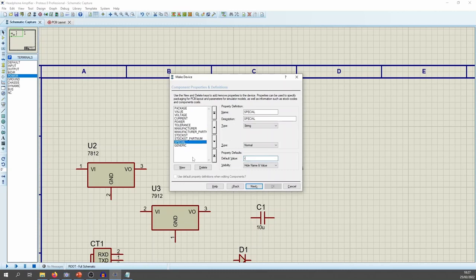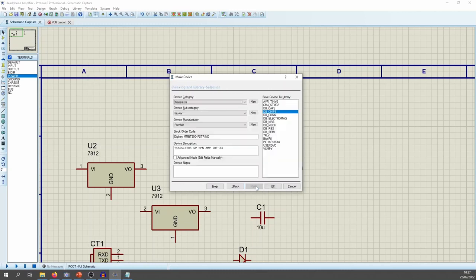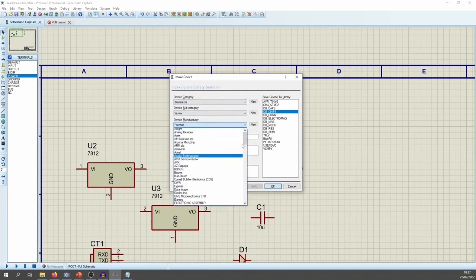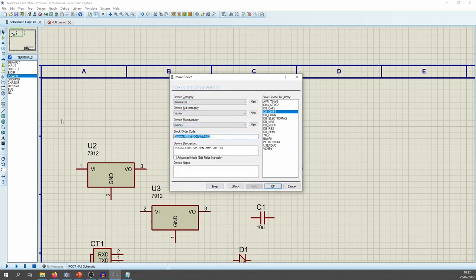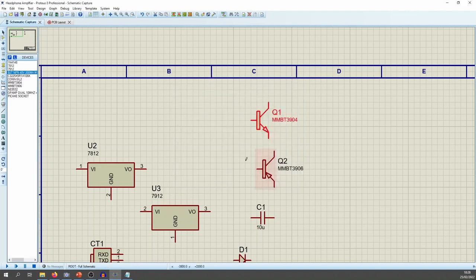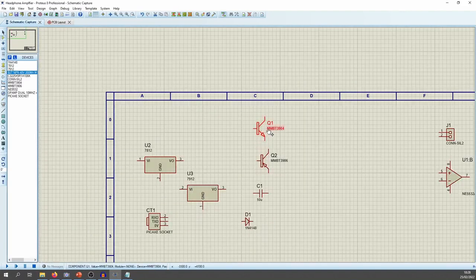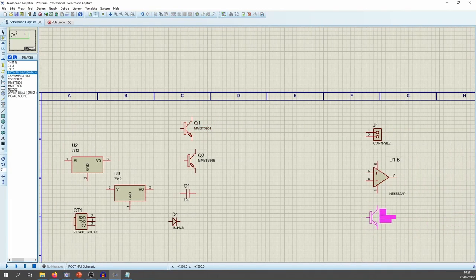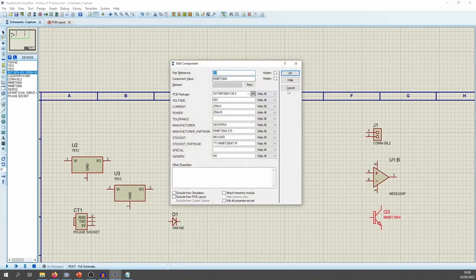Special, nothing. Generic, no. So I've skipped past the ones we don't need. Now, this says Fairchild. I'm just going to put no manufacturer because we don't need it. We're not using that DigiKey number. I don't know what AMP stands for, and it is a SOT23 package. And which library am I going to choose to put a transistor in? Semiconductor. Excellent. So that's the old one. I'm going to place the new one because you can see on the left of the screen I've got the BJT NPN 40 blah blah blah. That's my part. Double click it just to double check. Excellent.